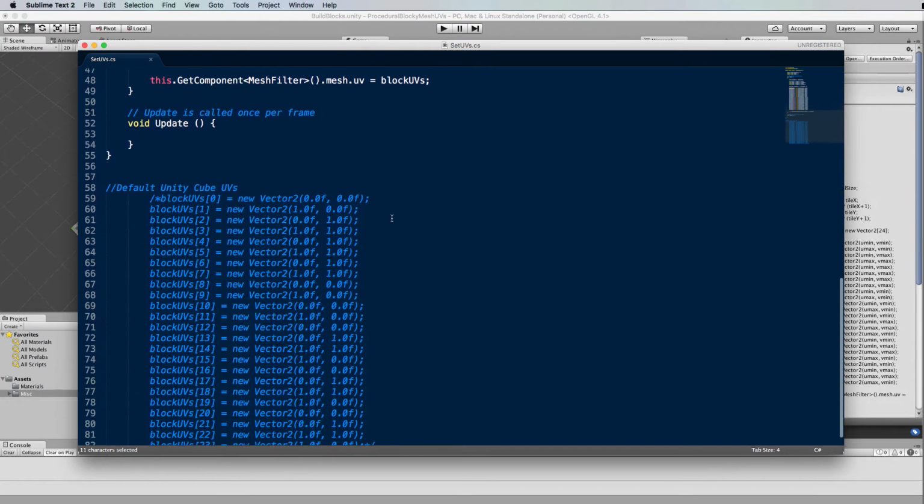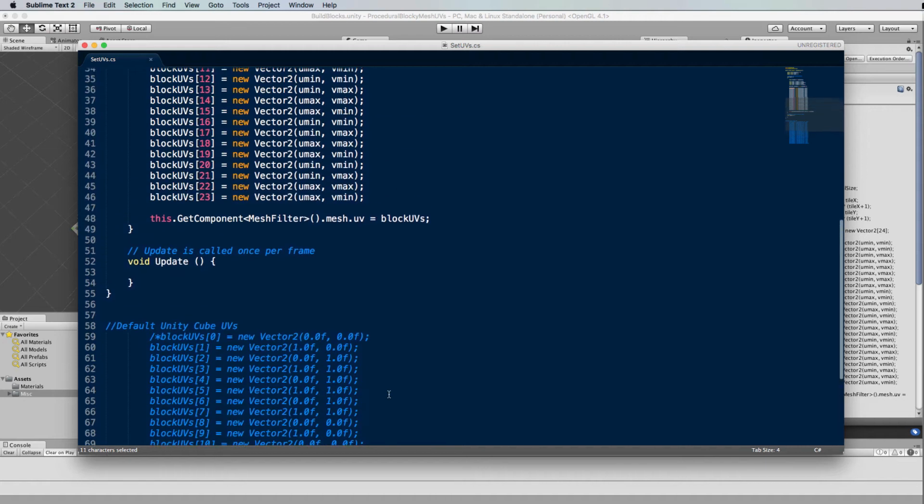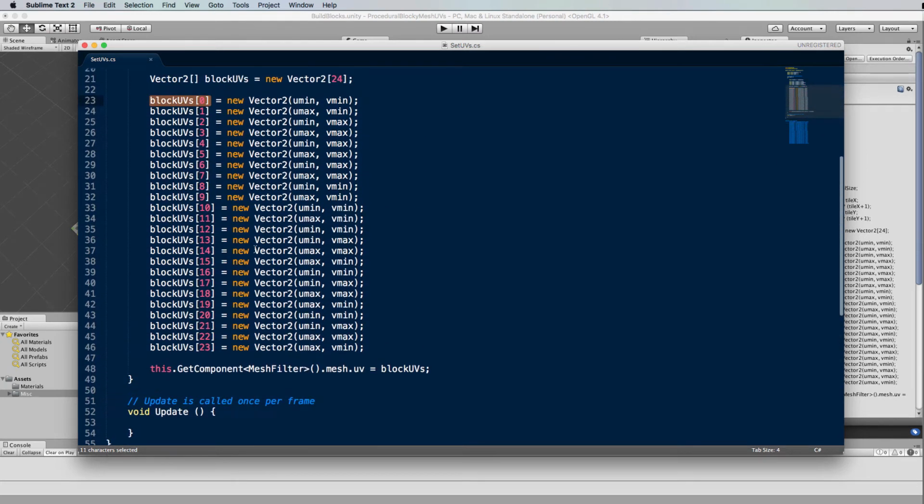And if you have a look down the bottom of my code, these are the default values for a texture that is spread across the entire surface. You can see the 0, 0s and the 1, 0s in here. Basically, wherever there was a 0, it becomes the U min. Wherever there was a 1, it becomes the U max. And the same for the Y one: this is the V min, and this is the V max for the 1. So I just replaced those with our new UV values.